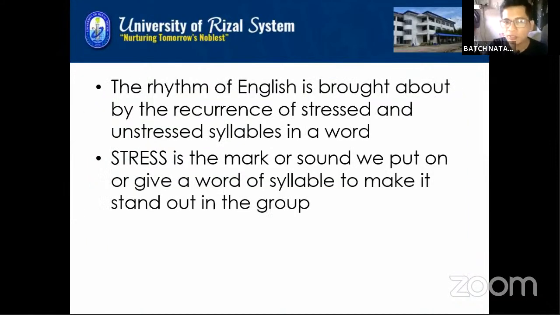So the rhythm of English is brought about by the recurrence of stressed and unstressed syllables in a word. And when we talk of stress, stress is the mark or sound we put on or give a word or syllable to make it stand out in the group. That is the symbol that you can see at the top of the letter when you are looking at the dictionary. There is a mark at the top of the letter, and that is actually a stress mark.